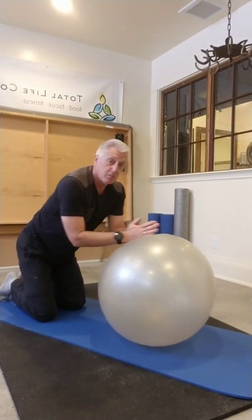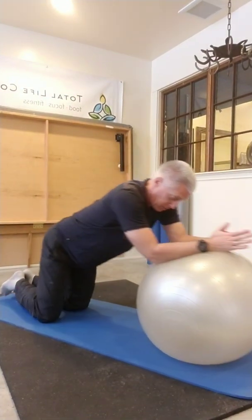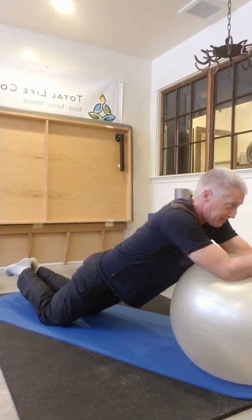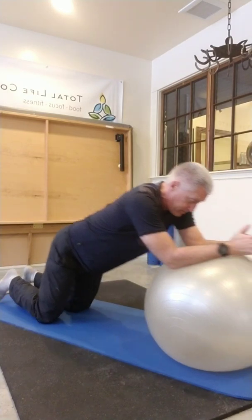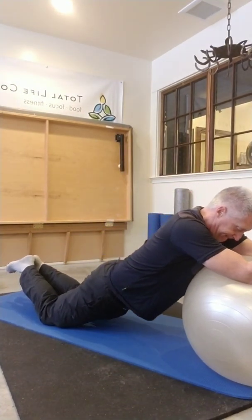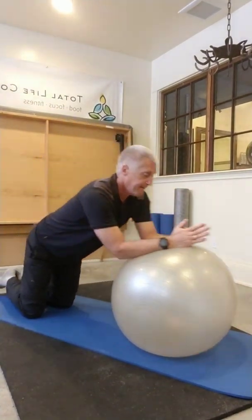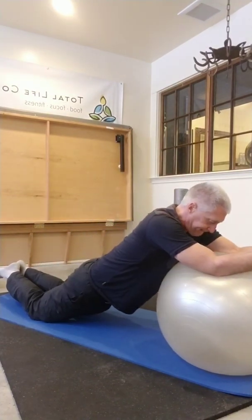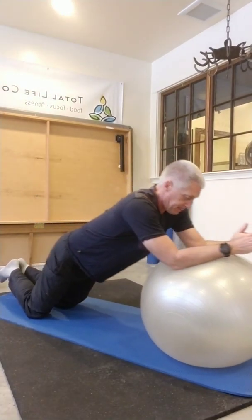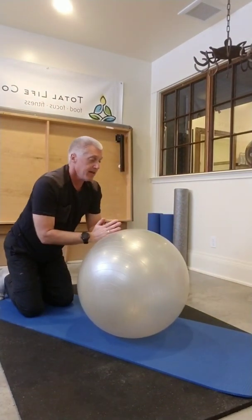Elbows go straight out on the ball. Push down with your elbows. The further out you go, the more you feel it ramp up in your abs. 4 more. That's 2.